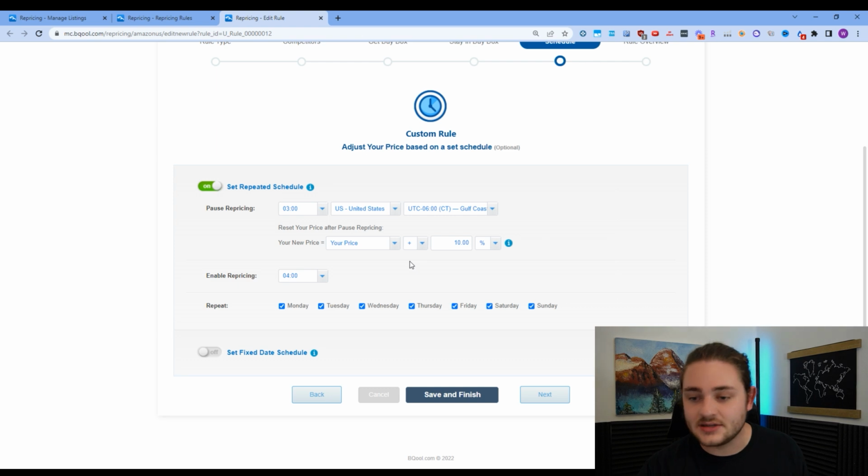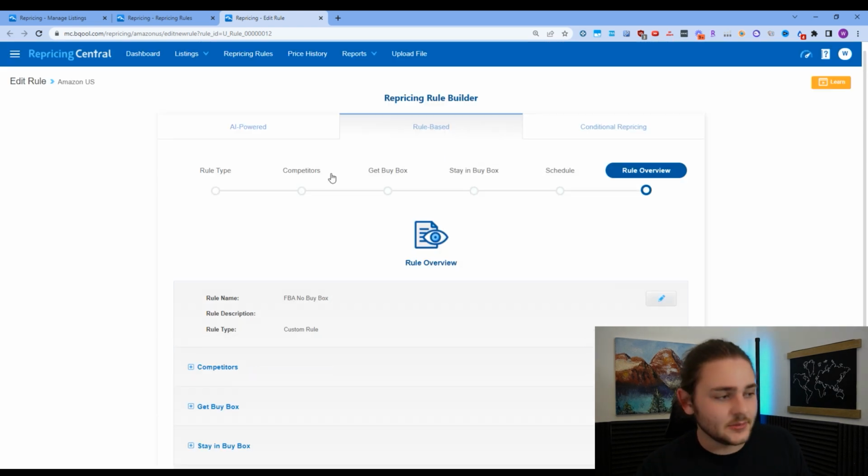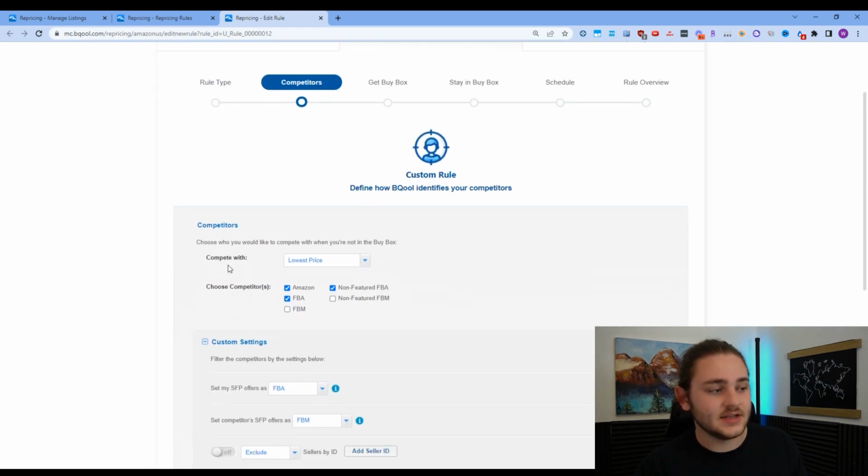Again, just raise your prices at 3 a.m. I guess this one was on 10%. Just raise it 5, 10%, whatever increment you'd feel like is working for you, just as long as your stuff isn't going to get stranded and then unstranded, you don't want any headaches with that. So this rule is very similar. Pretty much the only major difference right here is selecting that the lowest price is our competitor and setting up everything else pretty much the exact same.